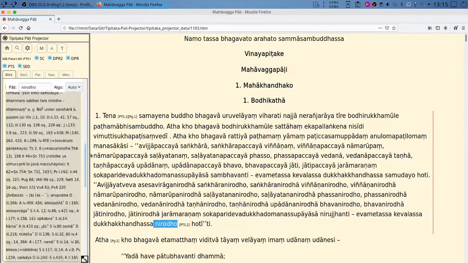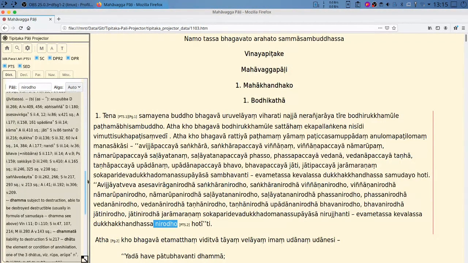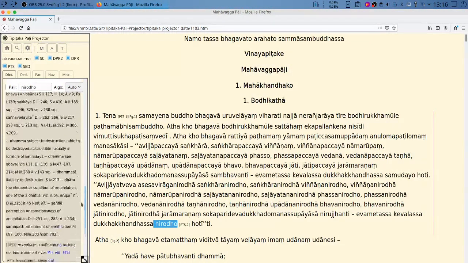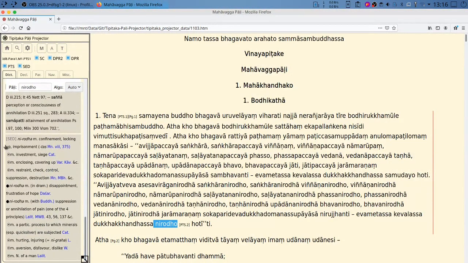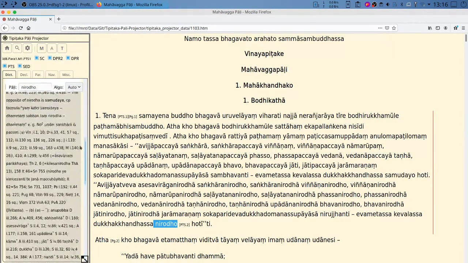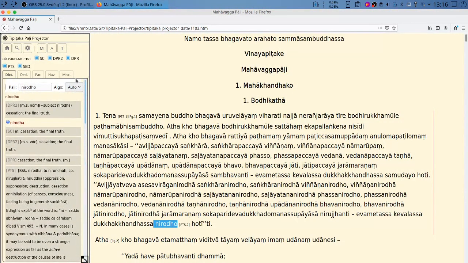The PTS is quite large. That's why I like it at the end, because a lot of the junk is at the end, or the useful technical stuff. And this Sanskrit one is very rarely used. Actually, I'm not going to really use it much. It's for the Sanskrit nerds out there.